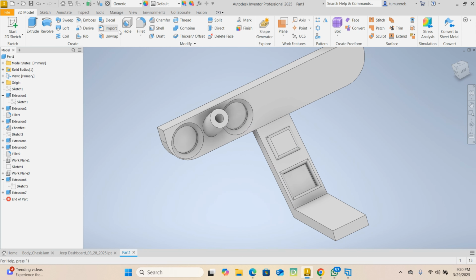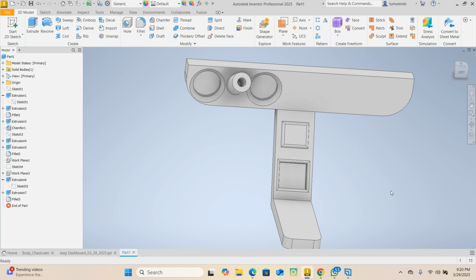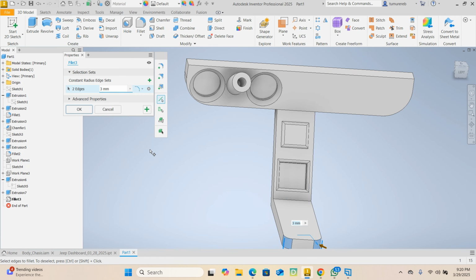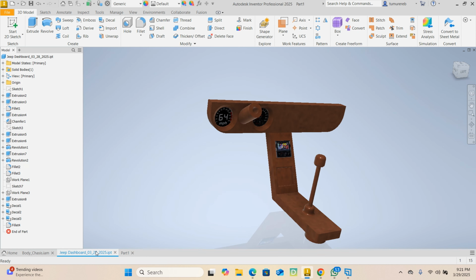Now I can fillet this corner. Fillet that maybe 3. Yeah, I like the way 3 looks. 3 is too much. Let's change it to 2. That looks better.